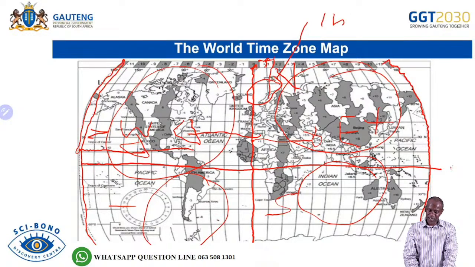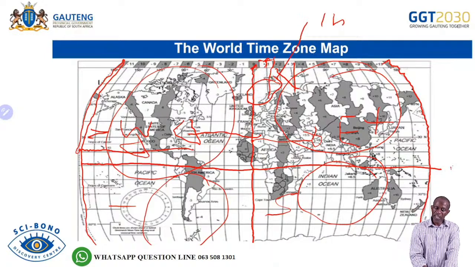And if you move to +2, because now you have crossed 2 time zones, 2 timelines, then you'll have a difference of 2 hours. So it will be a +2. So you'll add 2 hours. And if you move to +3, you'll add the 3rd hour and so on up until you reach the 12th line of longitude eastwards.